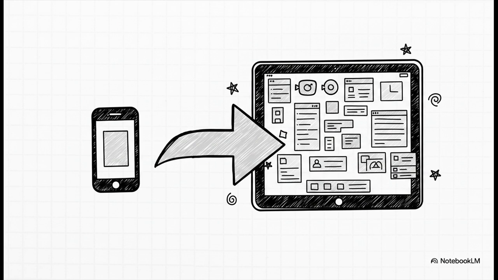The original iPad actually launched running a slightly modified version of iPhone OS 3.2. But as the underlying silicon became exponentially more powerful, the software simply had to break away. It evolved from iOS to the fully dedicated iPadOS, eventually culminating in versions like iPadOS 26, which are specifically designed to take full advantage of those M-series chips, advanced multitasking, and professional app environments.